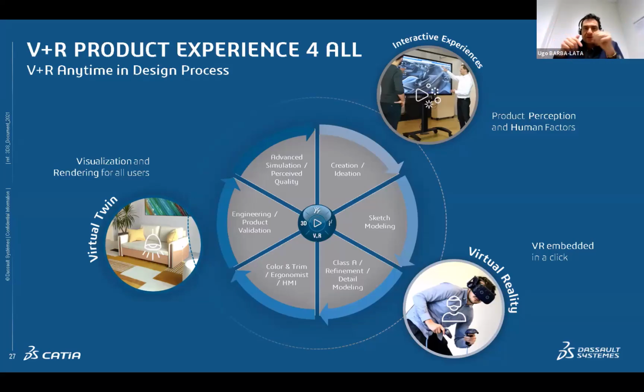Anyone can plug a headset to his computer and jump in VR. So you see the three domains we offer: virtual reality, interactive experience, but also virtual reality, anytime into a design process for anyone.